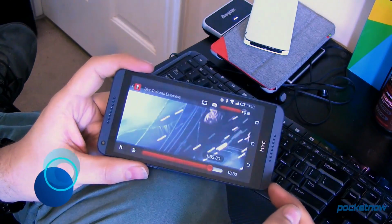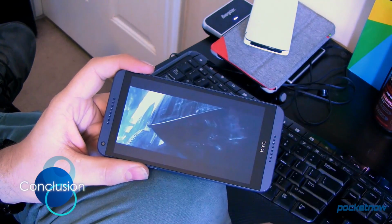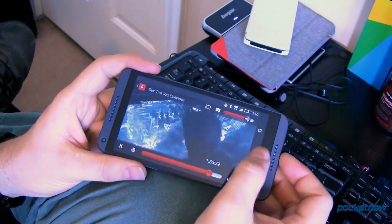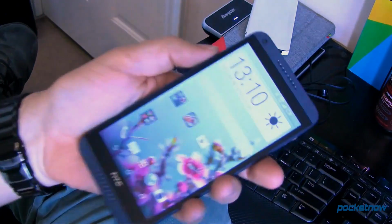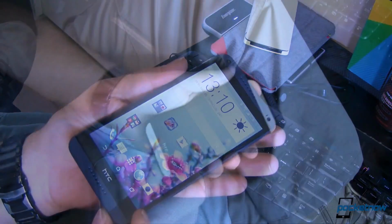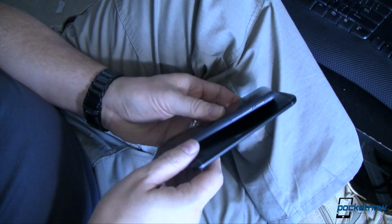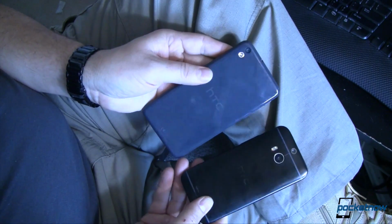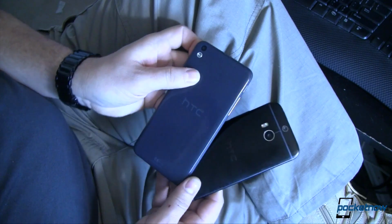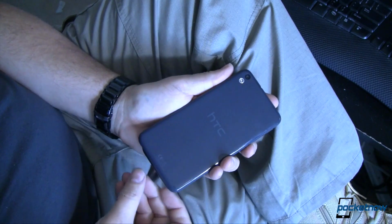Now some pros and cons. The HTC Desire 816 is a great value, especially for a device with such a large screen. It's got loud, clear, front-firing speakers that make listening to music and watching videos a dream. To top it all off, it's got outstanding battery life. As far as cons go, that screen, it's only 720p. The backplate is a slippery fingerprint magnet, and it squeaks when you hold it. Rounding it out, there's no NFC, no tap to beam, and no Google Wallet.